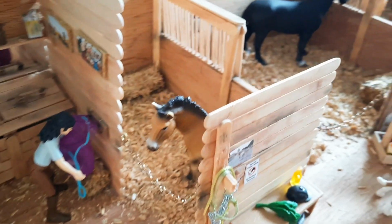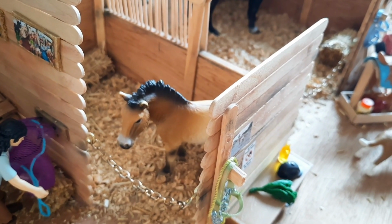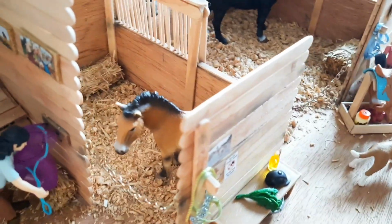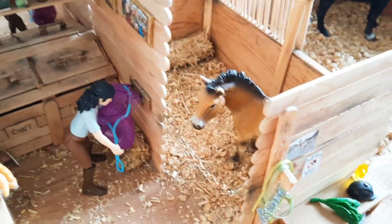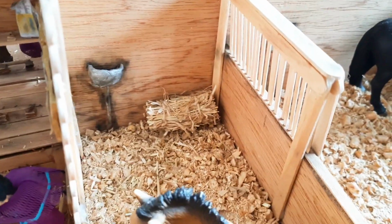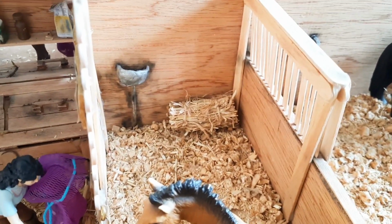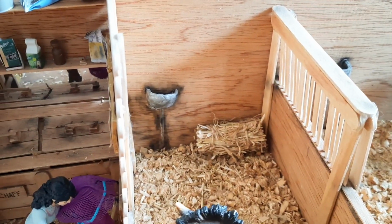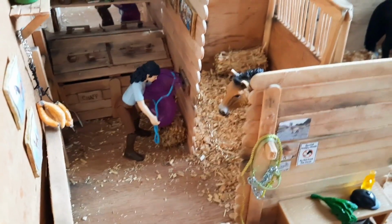This one contains Pancake, the Przewalski's horse mare. Yeah, she is absolutely adorable. Her full name is Banana Pancakes, but yeah, she's just chilling out in there, sort of observing the hay net being made. She's just really calm and is enjoying her bedding, which looks very plush. Her stall also comes with a hay bale and a fully functioning water thing, and that one looks like it's leaked a bit and is kind of moulding up the wall, so it kind of needs sorting out. Which, yeah, it's not great.